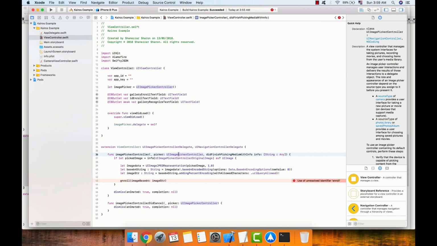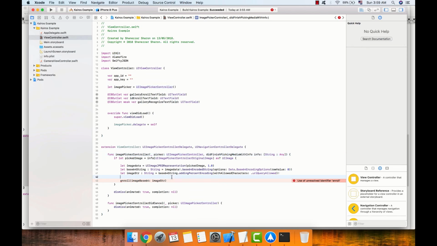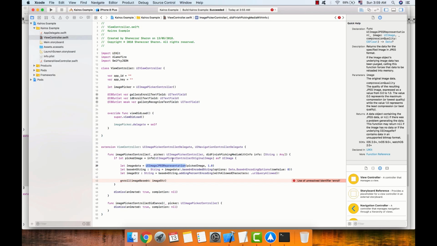Actually, this function is called as soon as we have finished picking the image from the gallery or the photos. So it gets the picture. And one more important thing, it didn't work when I got the picture in PNG and sent it to the Kairos API. It only worked with the JPEG representation of the image.